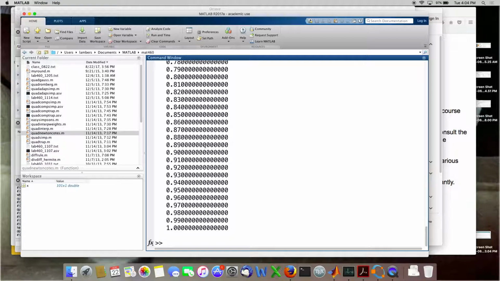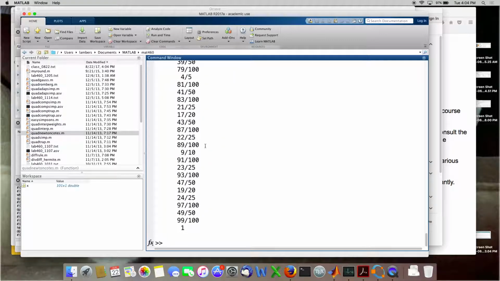Another interesting format that'll come into play in certain explorations is format rat for rational. So if I go ahead and display x there, we have the simplest fraction that it can find. So we see it simplifies 90 out of 100 to be 9/10. Now keep in mind though, internally it's still represented as a double precision floating point number, which is going to be one of the topics from chapter 2.